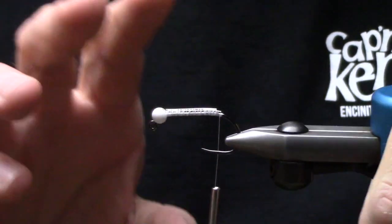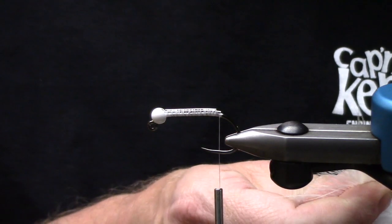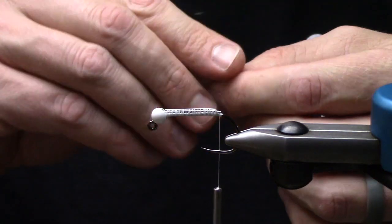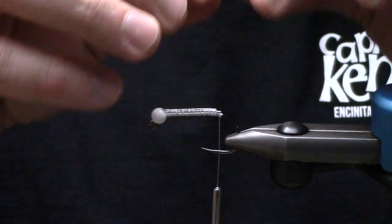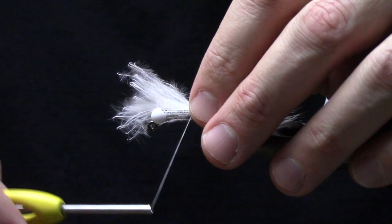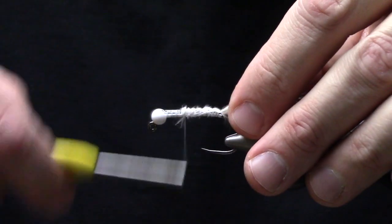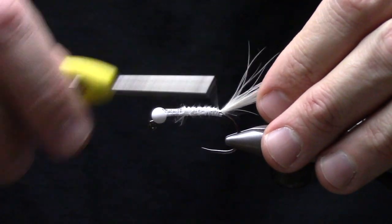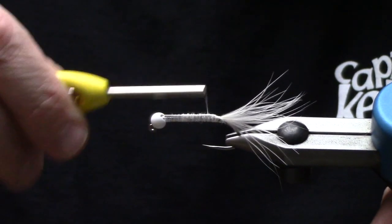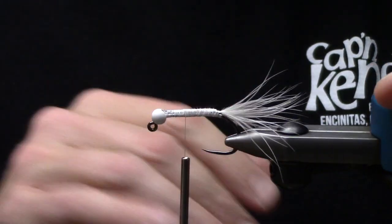You can see we have a good amount of weight here — this is going to weigh in a little bit over a sixteenth of an ounce. There are bigger tungsten beads on the market, but with this presentation we're hitting banks and letting the flies float down to a suspended area, and it seems to work really well. This is some white premium marabou from Hairline — the super good stuff with nice fine tips. I'm going to go ahead and do a few wraps to create a little tail section and wrap that down, getting it as smooth as possible.